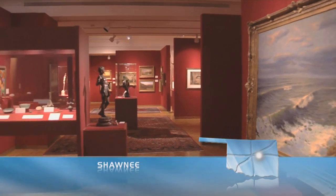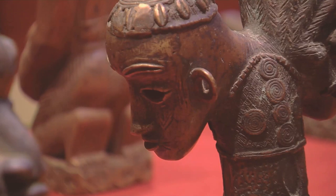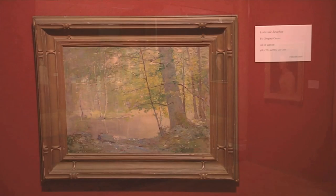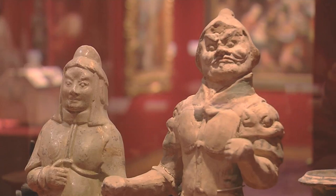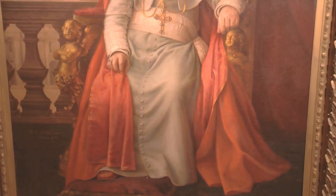We recently sent our man about town, Adam Beatty, down to the town of Shawnee to look around a bit. For Adam's knack of discovering the unusual, we were not a bit surprised to find him at the state's oldest museum, sifting through some treasure troves of ancient history. Tucked away in Shawnee, on the picturesque campus of St. Gregory's, is the Mabee-Gerrer Museum. What began as an art studio for Fr. Gregory Gerrer back in 1914 has evolved into a beautiful and unique museum with art dating back over 8,000 years. Made more accessible to the public in 1919 with the opening of Byzantine Hall, Fr. Gerrer's collection grew as he continued to produce his own works while also avidly collecting art from around the world. One of the first pieces you will notice is the massive portrait of Pope Pius X — Fr. Gerrer's first commission, received while traveling through Europe studying art and art history in an attempt to bring culture to the frontier in Oklahoma.